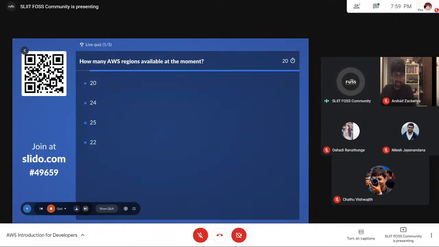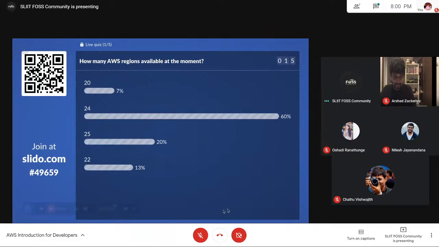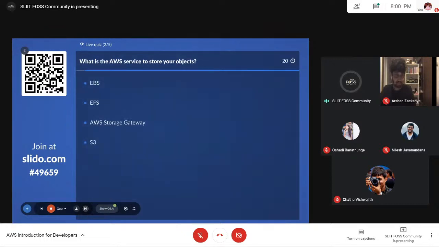First question is, how many AWS regions are available at the moment? Okay, let's move to the next question. Second question is, what is the AWS service to store your objects?